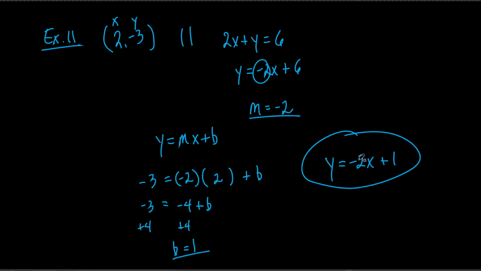So look, this line right here and this line right here, I'm not going to circle it because it's not my answer. Okay, these 2 lines right here have the same slope, but they have different intercepts, don't they? Actually, I should have boxed this one in. Okay, they have the same slope, which is -2, but they have different intercepts. This crosses the y-axis at +1. This crosses at +6. All right, and this is your answer.